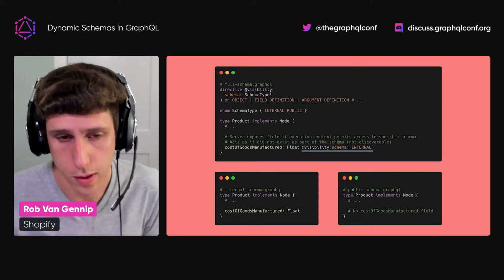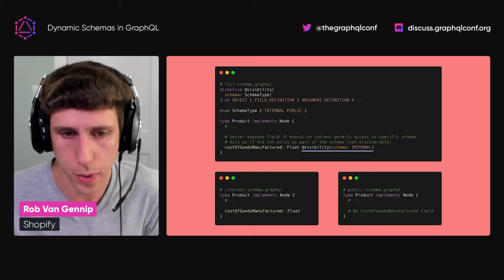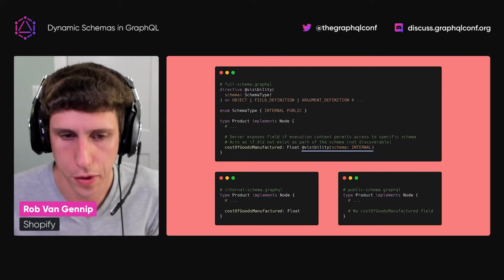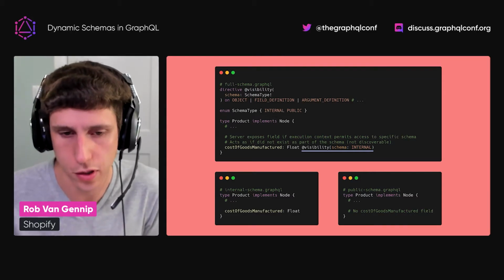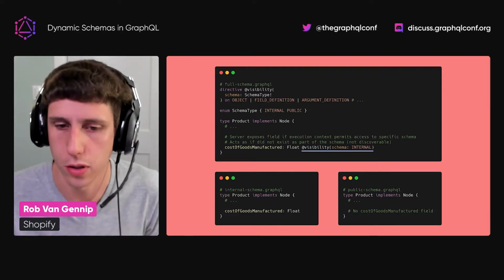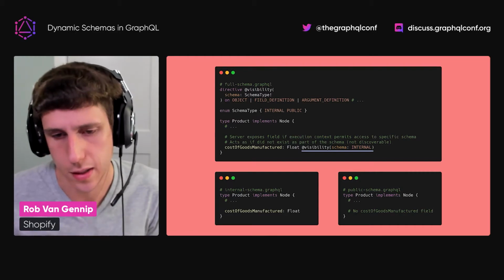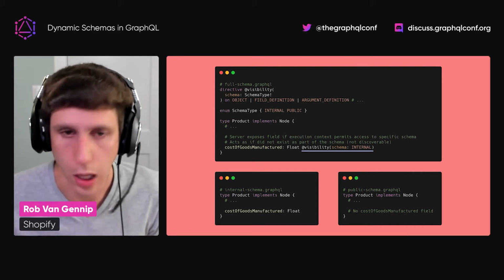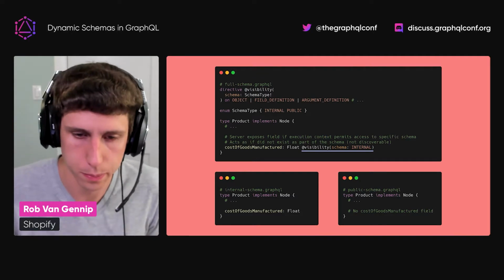So we could start out with this full schema that our server knows about, but then when we're running, we're going to essentially end up with an internal schema that has this cost of goods manufactured field on it. Or if we don't have the necessary permissions, we won't know that field exists because it won't show up through introspection, and I can't query it, and it should not show up in my error messages.